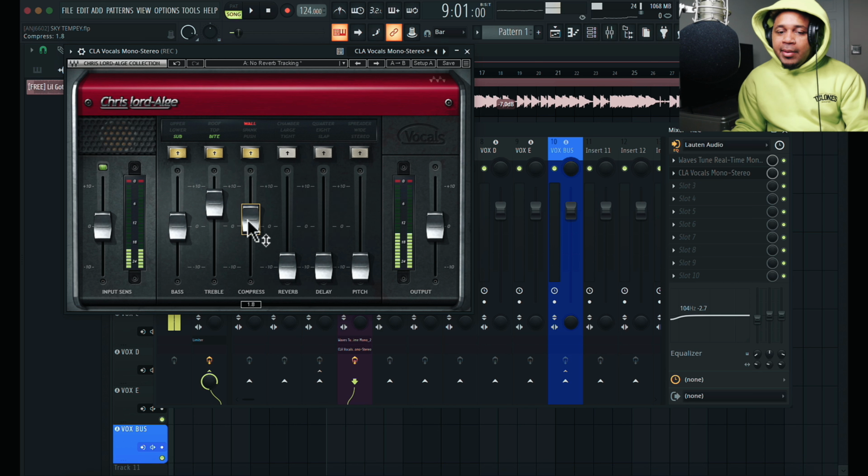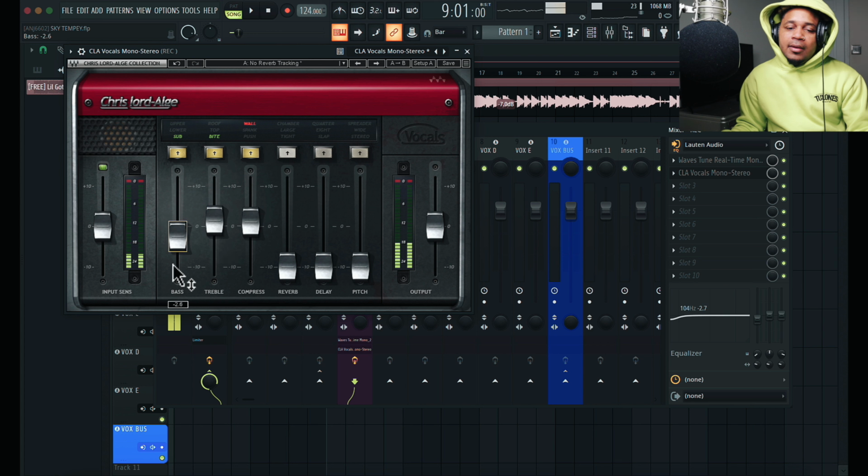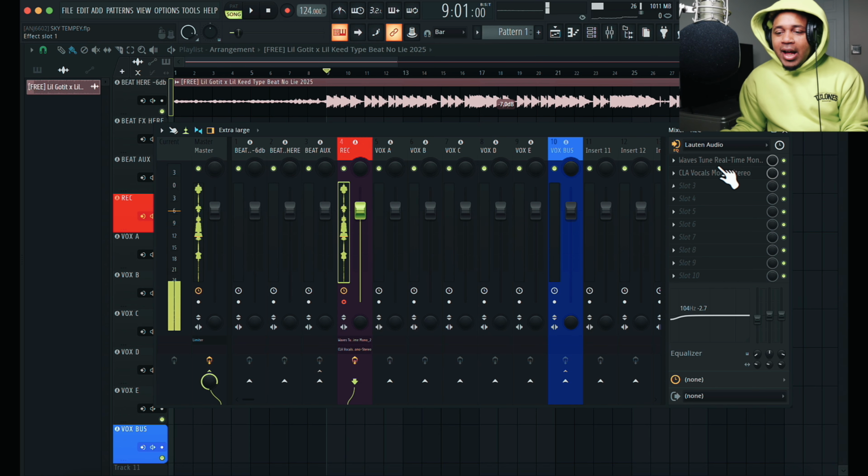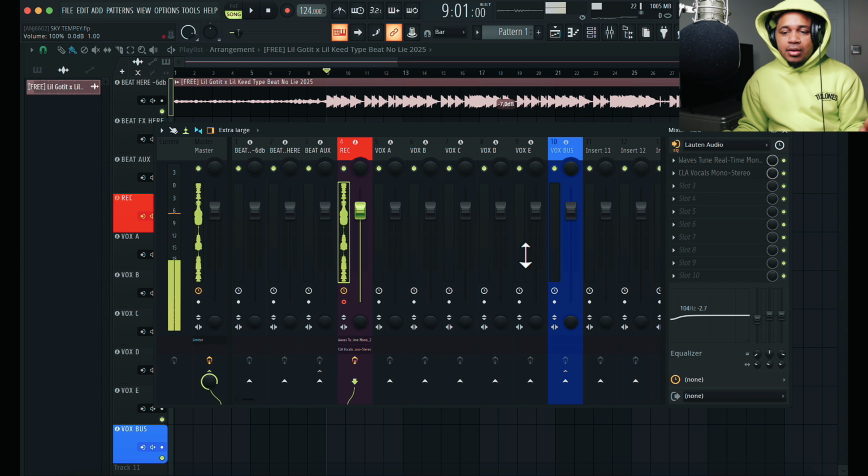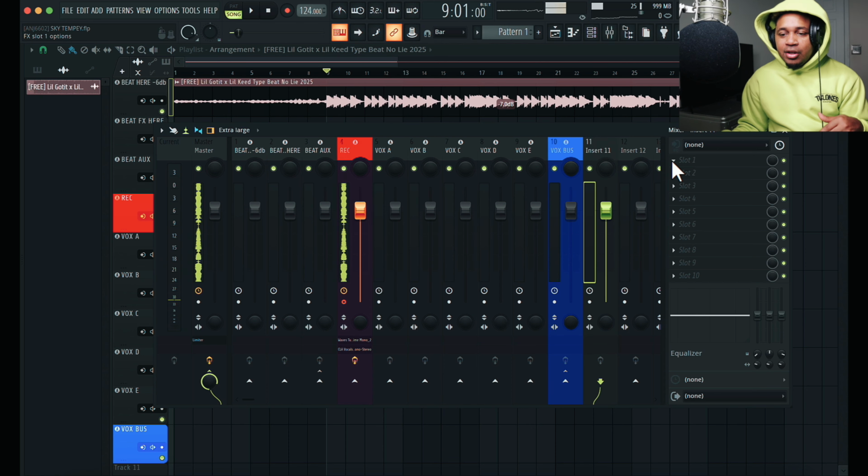And I keep in mind my input on my interface, and I make my adjustments, right? So this right here sounds cool enough to work with for right now. If I need to take some more of the treble out and some of the bass, it just depends, right? So I could do the track and chain like this, or I could switch it up, because if I want to put my reverb and I'm printing on something, I can put my reverb on insert 11.